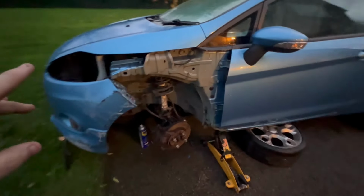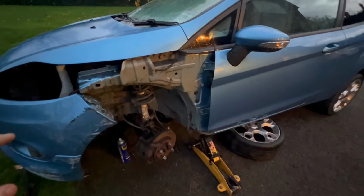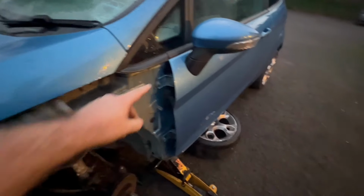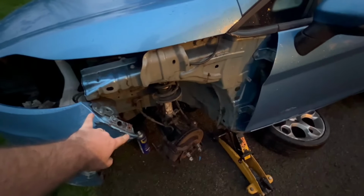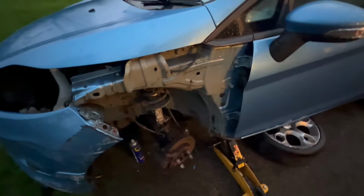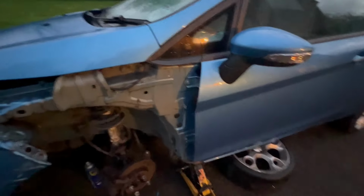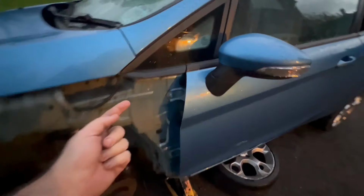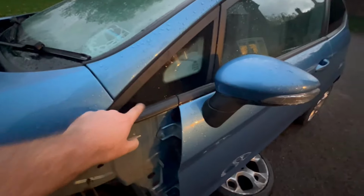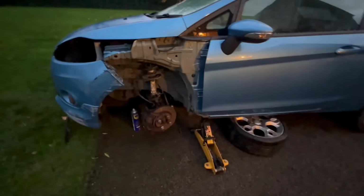I've managed to get this wing off, not straightforward at all. So there's a bolt up here, there's another bolt there, and then there's three bolts over here, all 10 mil that you've got to get to. You can see where the bolt is here actually. But then it's got a weird bit on the arch itself, which hooks up here behind this window and around a little kind of metal knob thing. So really not easy, that.